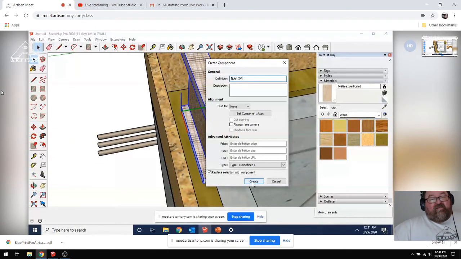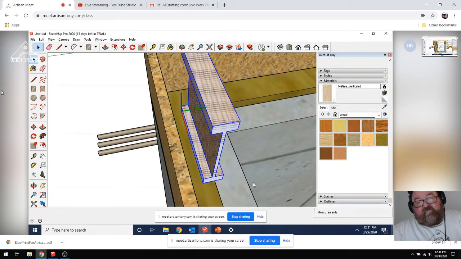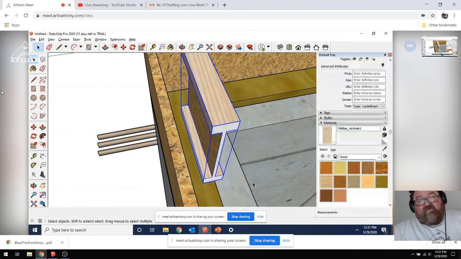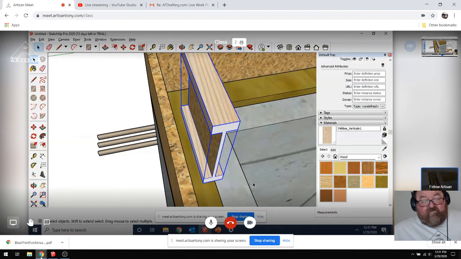Oh yeah, yeah, yeah. And so there's also, when you get into this, you can just search the 3D Warehouse and find things like LVLs. There's really good textures for that. And the other thing I can do for you is I can load.